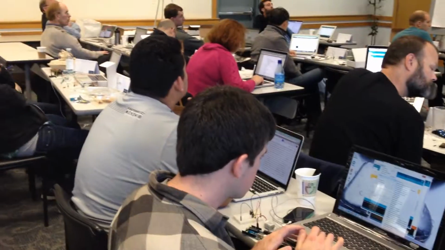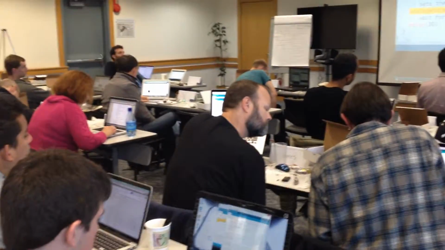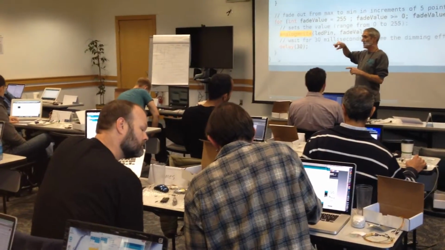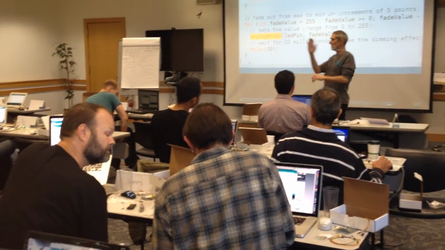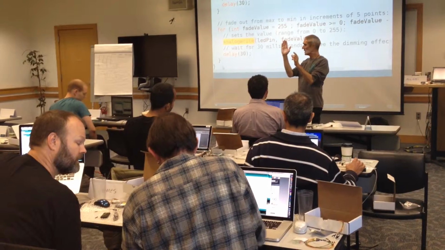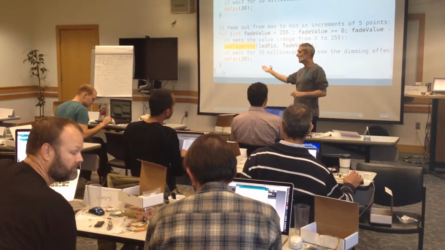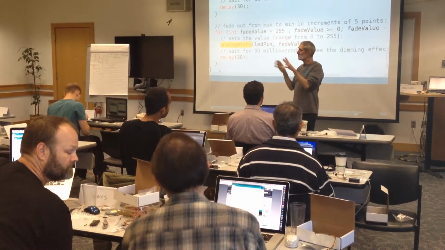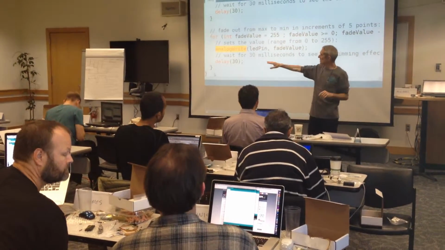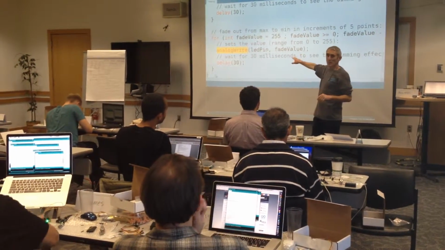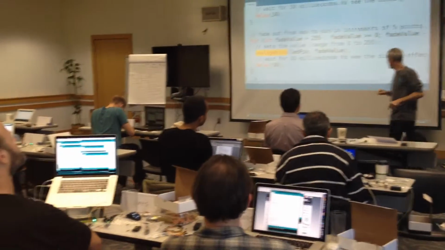So there's a pulse that comes out just like this. If the wave is square, in other words, equal times on and off, then the motor goes to the middle. If the pulse is really short, it goes to the left. If the pulse is really long, it goes to the right, and everywhere in between. And those pulses have different timing, so you wouldn't use the same analog write in order to control that.